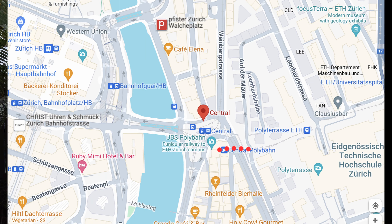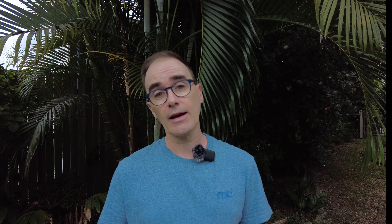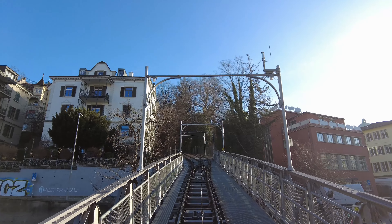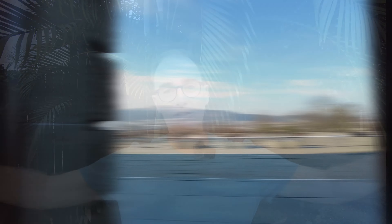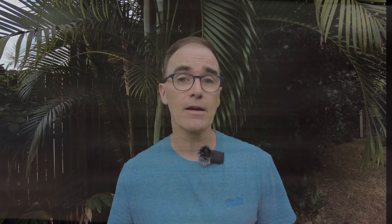Another area worth checking out is ETH Zurich, one of the most renowned technical universities in the world — Einstein actually taught there. You can catch a really fun funicular up from downtown Zurich, leaving from Central which is very close to the main station, and it's included in the Zurich day pass or Swiss Pass so it's usually free. The red funicular only takes about two or three minutes and all the uni students use it to get to class. At the top is a magnificent terrace with amazing views of Zurich, the Üetliberg and even the lake in the distance. Head inside to see the beautiful building and pick up a pamphlet near the information office for a little Einstein tour of the area.